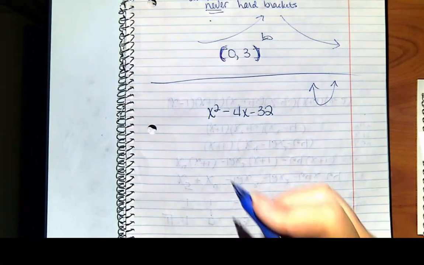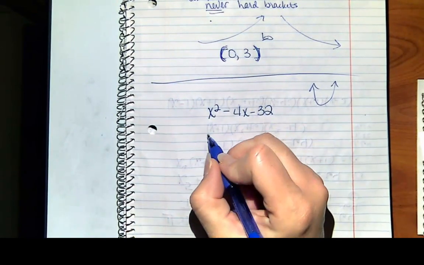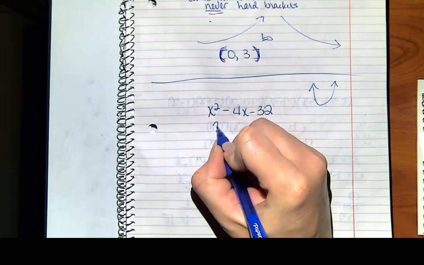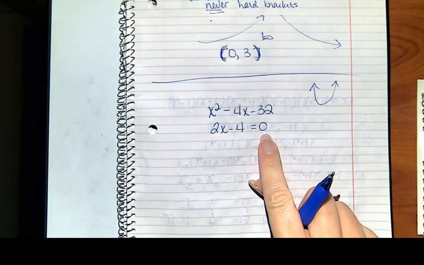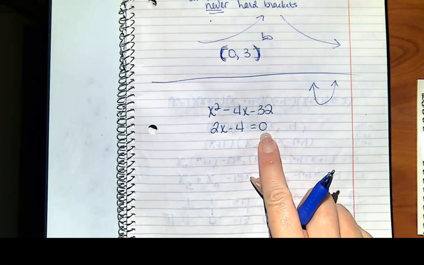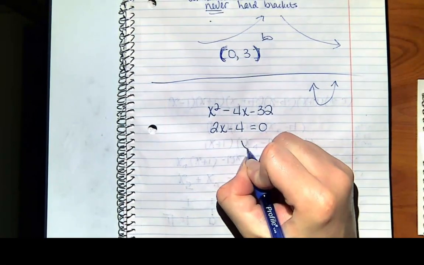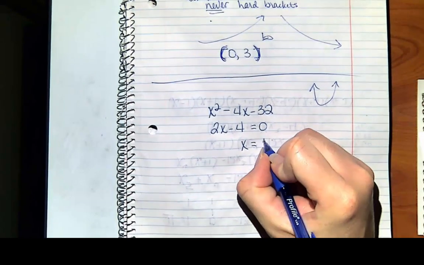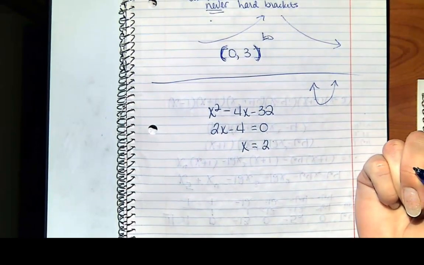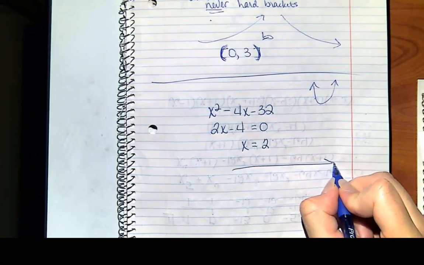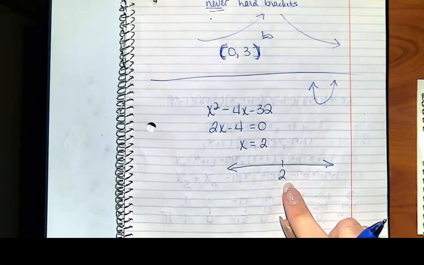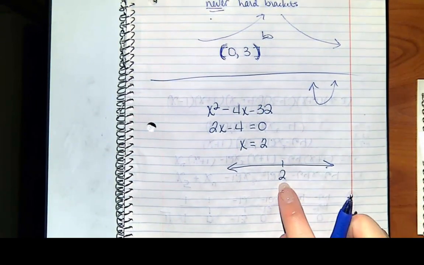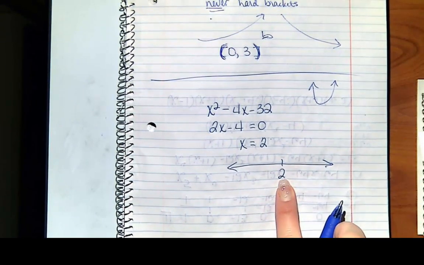Everything is fine. The last thing I need to look at is where does my derivative equal 0? So if I take a derivative and set it equal to 0, which is a critical number, and then solve, I'll add 4 and divide by 2, and I get x equals 2. So we're going to draw a little picture. It's a number line just like from first grade. Okay, so 2 is where this thing equals 0.